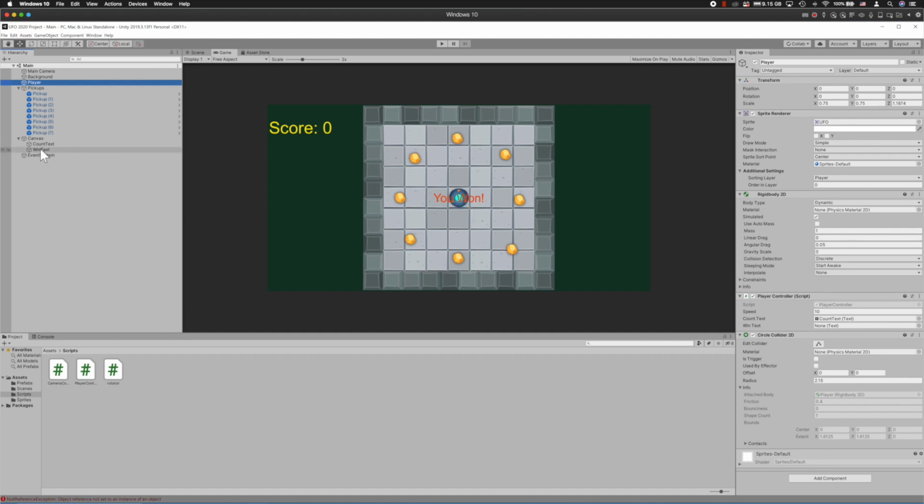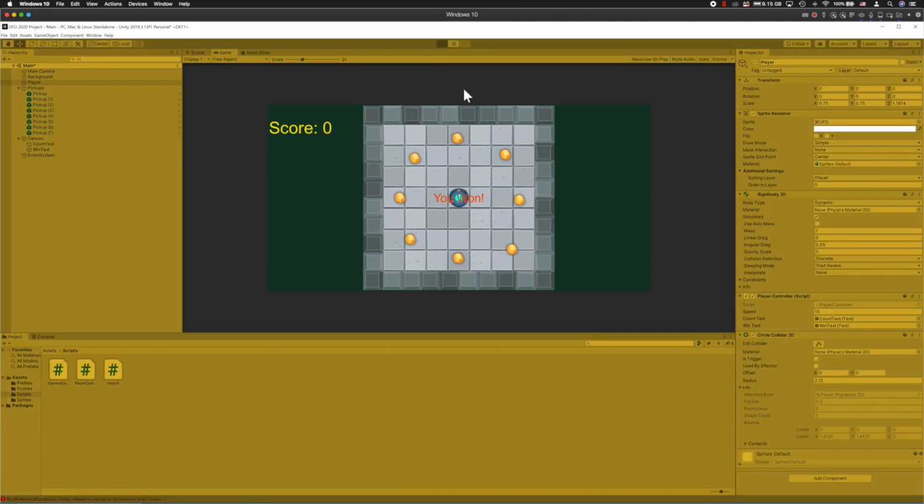And so what I'll do is I'll take that win text, drag it and drop it, put it right there. Now it can see, oh, win text is this guy right here. So now when I run the code, it should disappear. And we'll give it just a second here. There it is. Okay, so that disappeared. Count is being set to 0.